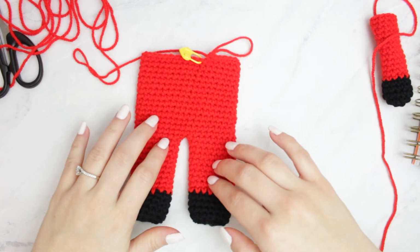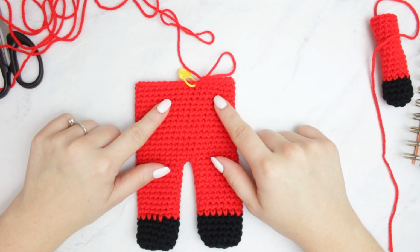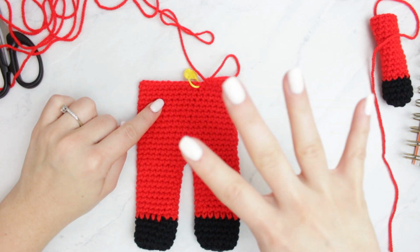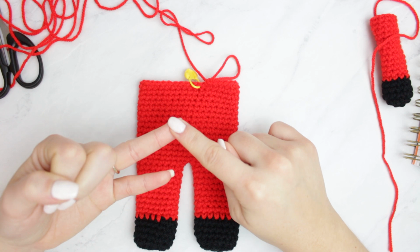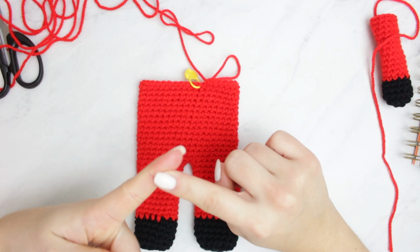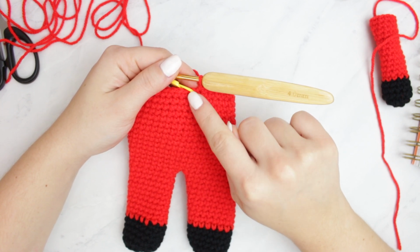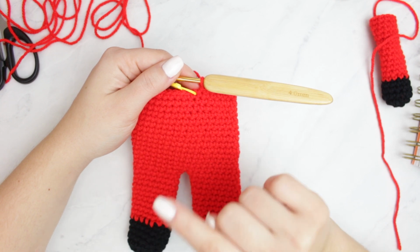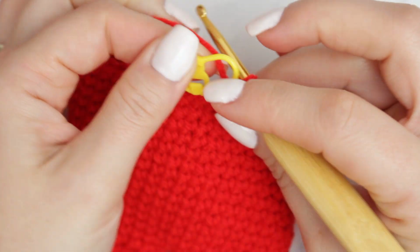Now we are going to be doing some decreases here for the neck. We are going to be following the same sequence of decreases for 4 rounds in total. So it's going to be 32, 33, 34, and 35. We are also starting from where we have the stitch marker. Here is where we start a new round, always, where we have the stitch marker. So remove the stitch marker.